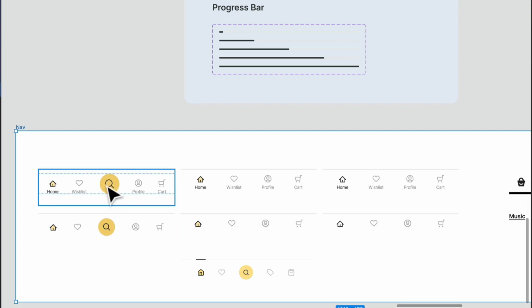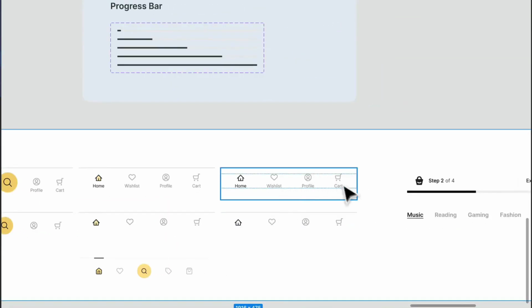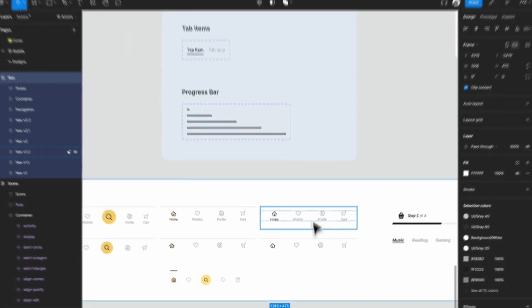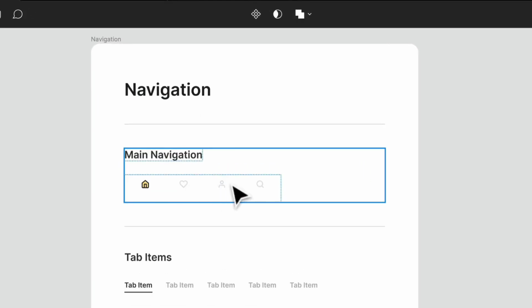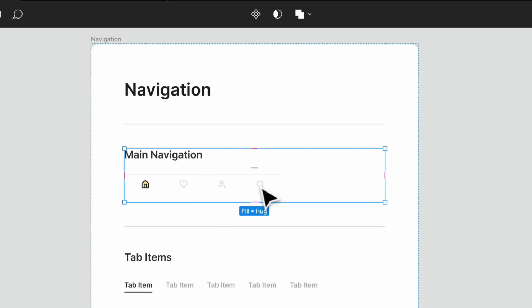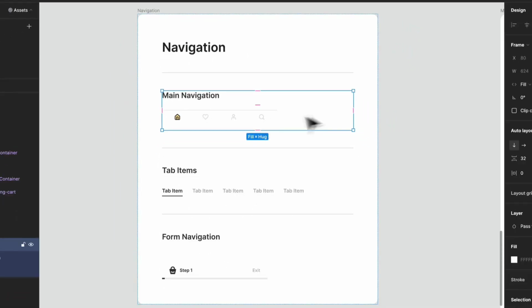So instead of opting for this version, I decided to go with something a bit more simple where the search is off to the side. They're not in these variations, but if we take a look at our final versions, we have wish lists, we have profile where we're going to combine profile and orders, and your account, and then we'll have the search right off to the right. Easy to click right away, just on that right thumb for the majority of users, and always easily accessible within your main toolbar at the bottom.